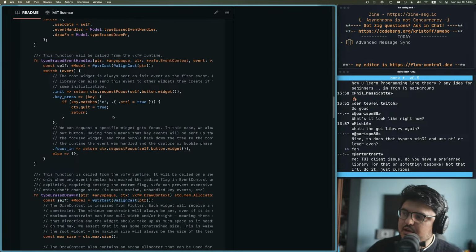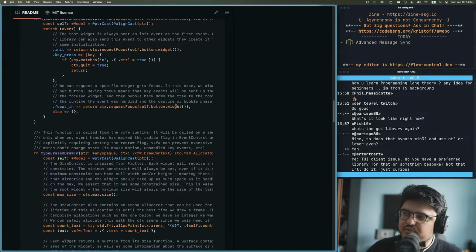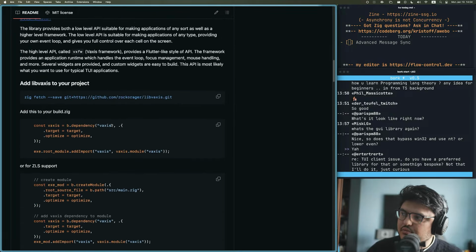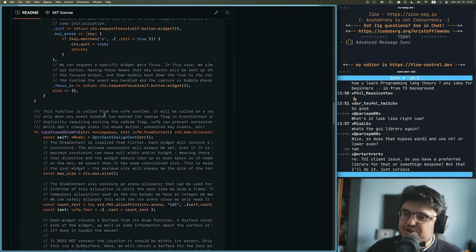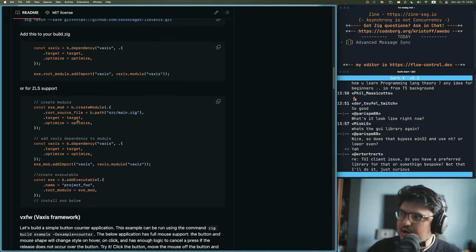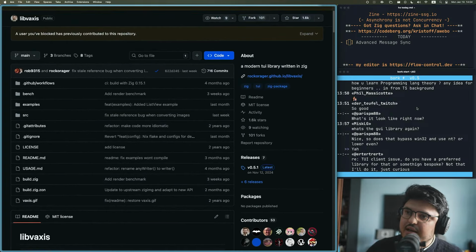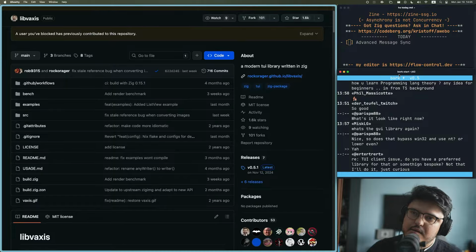So there's a view widget, or I don't know, maybe they don't call it view, but there's a box widget of some kind. And then there's a text input widget, maybe, scrollable thingy widget, maybe. I don't know what the widgets are. I've never used them, but this has both lower level and higher level capabilities. And I use Libvaxis, sorry, and I use it for Bork, but I only use the lower level API. I do all the rendering myself. I just ask Libvaxis for information like how big is the terminal, what's the user input, that kind of stuff.